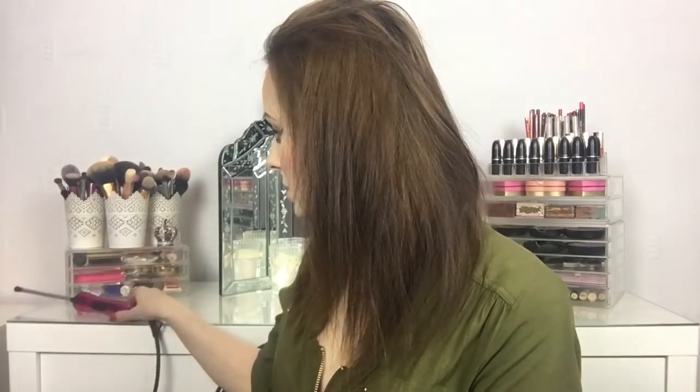And while I wait for that to heat up, I'm just going to clip my hair up into sections. So what I'll do is, I'll grab my hair from just above my ear at both sides and just section it off. Like so, grab it, twist it just on top of your head like that. So I'm just popping the clip through there and like voila, we just have the bottom layer out.